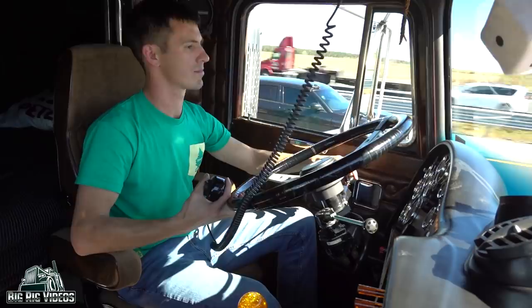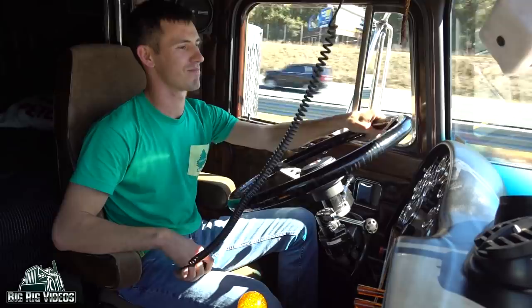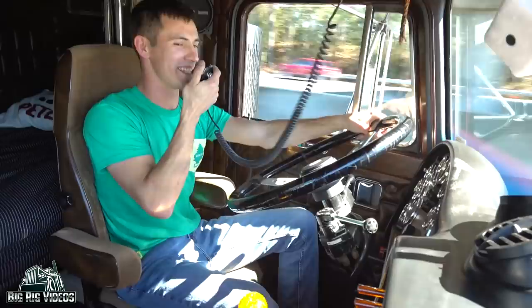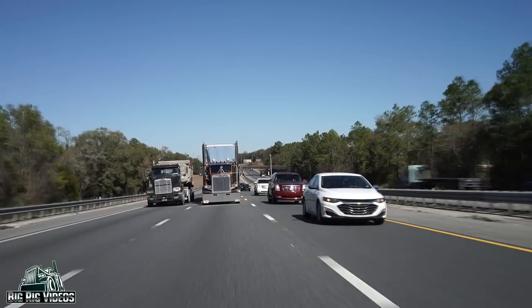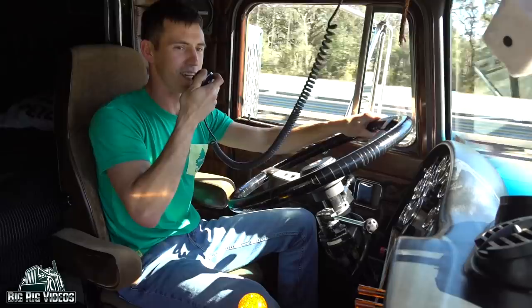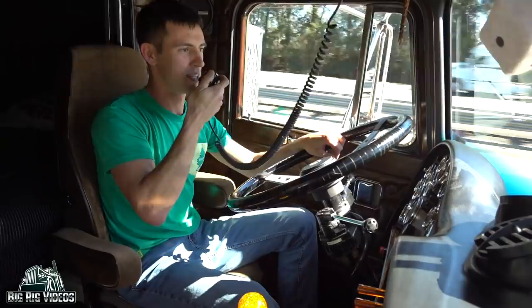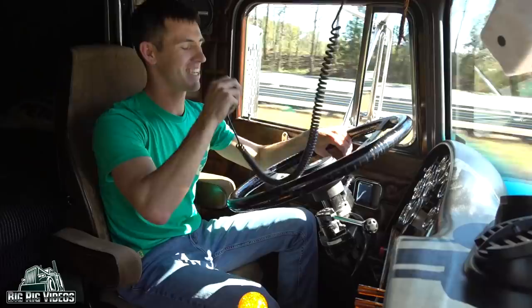All right, so you're going to have to shed some light on why all the trucks around that area look so good. It's like every single one that comes from that area. Is there some kind of secret sauce that we don't know about? I don't know about that. Seems a lot of guys in our area just take pride in what they do, enjoy what they do, and have a love for shiny trucks, clean trucks. A lot of big rides come out of the Lancaster area. All right, Roger that. It's not a bad reputation to have, right? Yeah, that's right. Could be worse things to be known for, that's for sure.